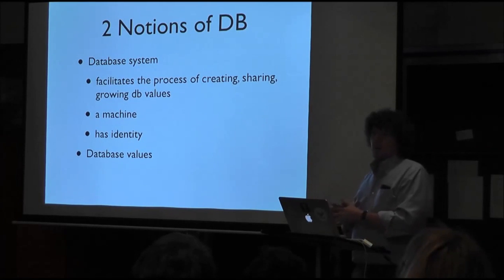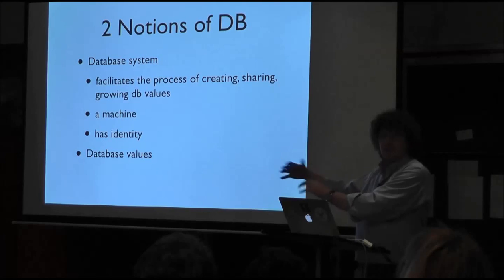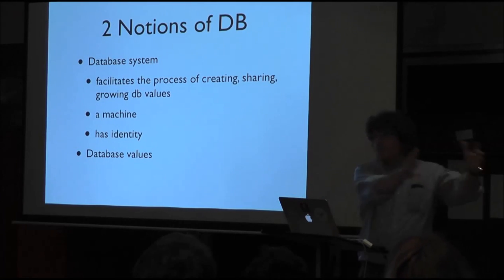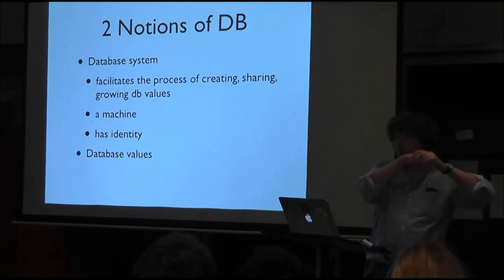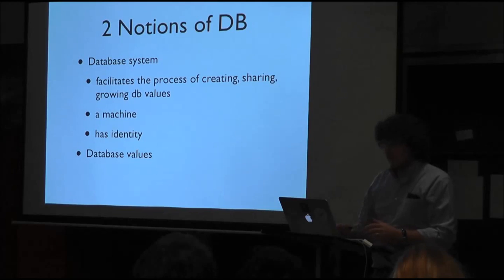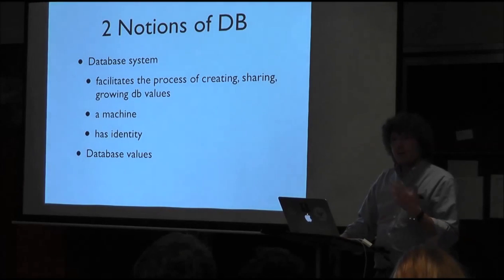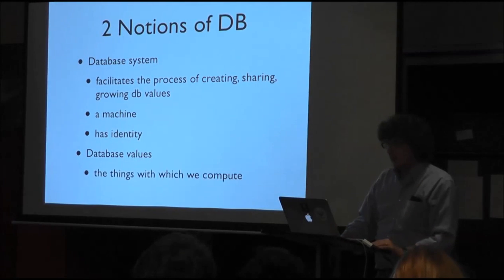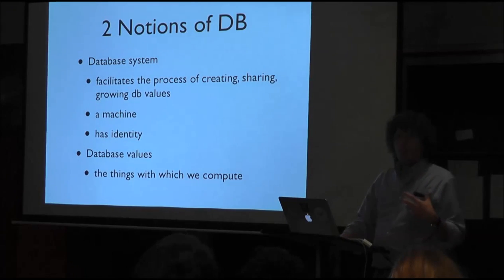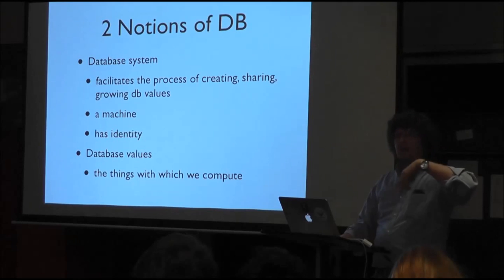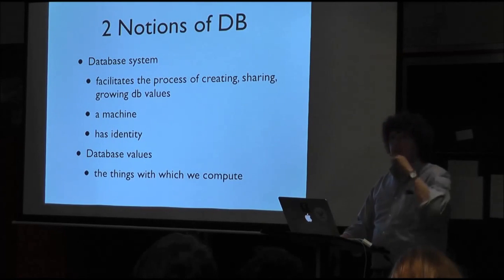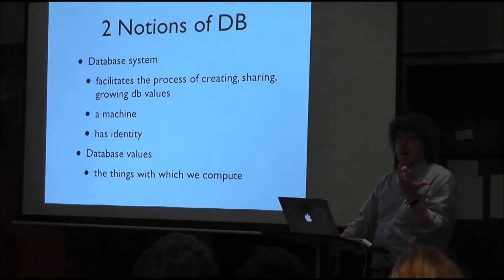And so what I want to do is start being able to talk about, so that's the database system, and to a certain extent, that means what it always used to mean. And then we have this database value, which is a very new thing. You can't go to Oracle and say, give me the value of the database, and it says, okay. We don't have this yet until you have systems like Datomic. And the values are the things that we want to use for computation. We don't want to do computation via communication with this moving target. That's what we end up doing with databases right now. It's very difficult to understand what's going to happen or what happened.